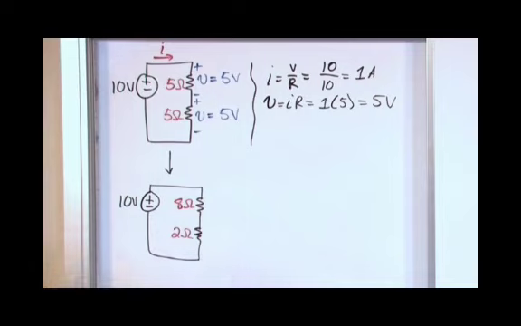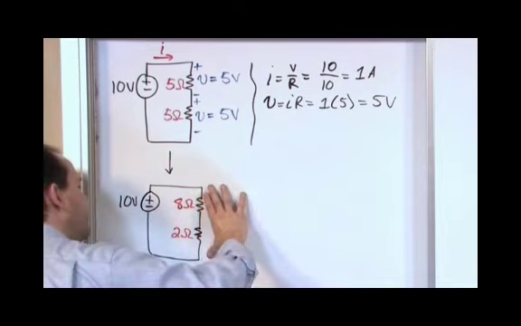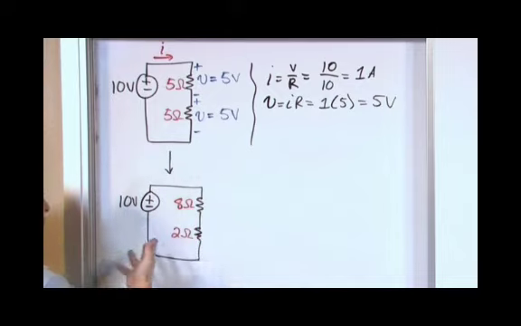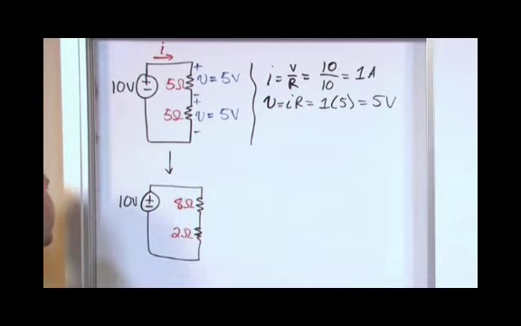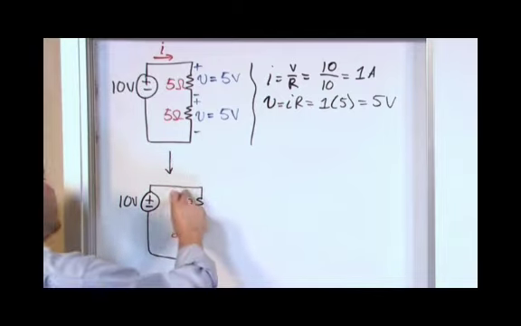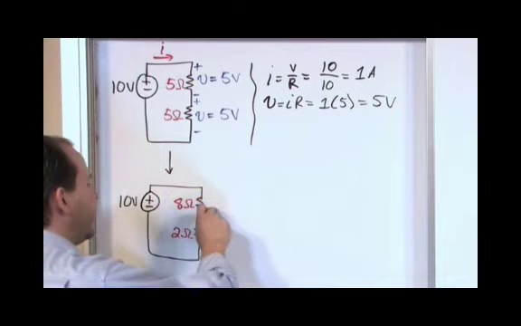You need to start getting the intuition to know that since this 10 volts is connected across both of them, they both have to add to 10 volts. We kind of learned that from Kirchhoff's laws, but you need to internalize that. The voltage drop across both of these must equal the source voltage, right? And also, because this one's larger, it's going to get the majority of the voltage drop.